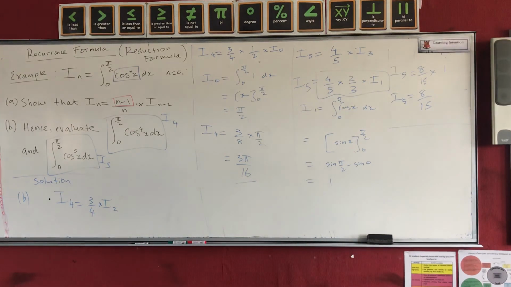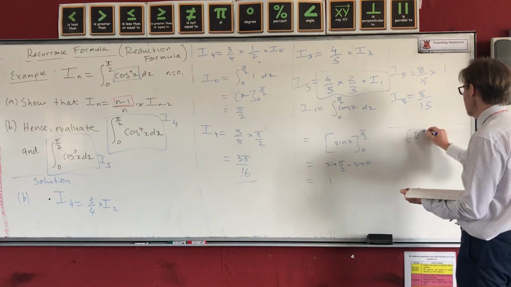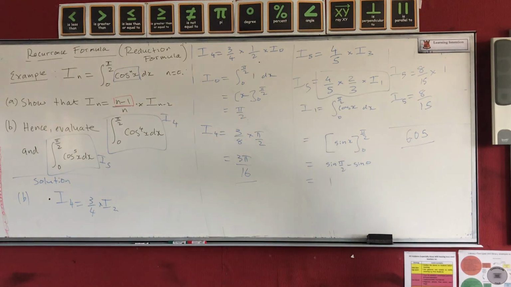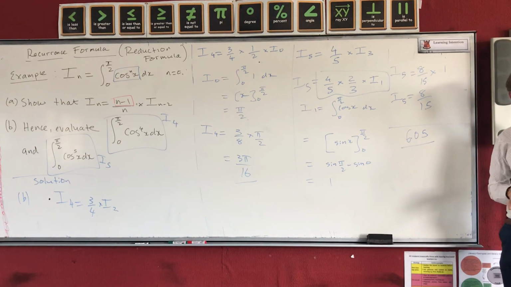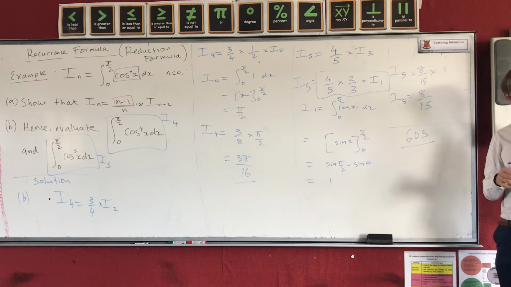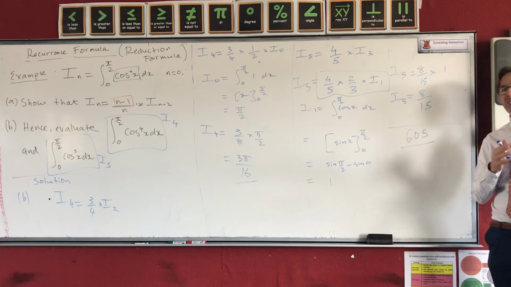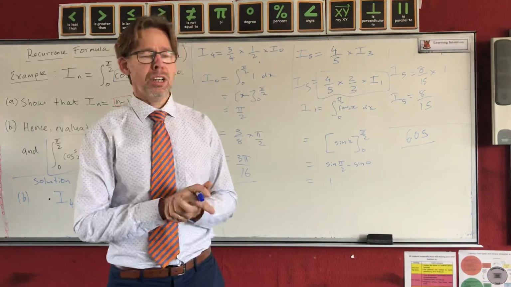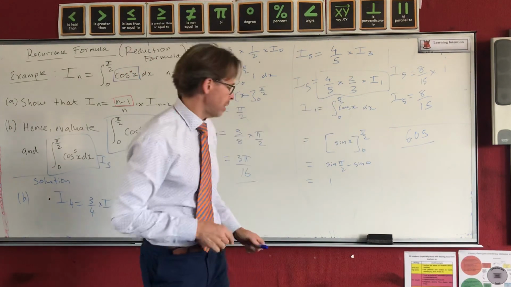We're going to do some harder examples, but you've now got enough information to do 605 from the textbook. You may have already started doing that because you didn't want to wait for me, but that's the set work. Make sure it's all done. And in the next lesson, we'll be looking at some harder examples of reduction formula in this topic. The ones I've done for you so far are fairly straightforward, but there are some harder ones we're going to look at.